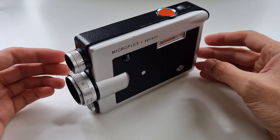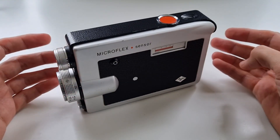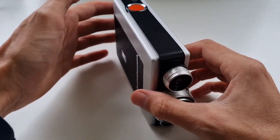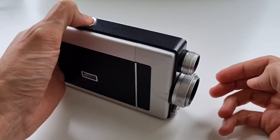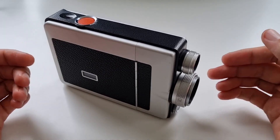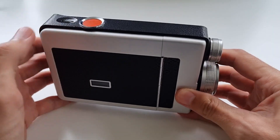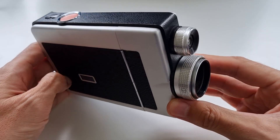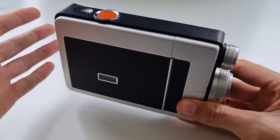As you saw, this camera gives some quite interesting looking video footage, and this actually kind of surprised me — I did not expect that. What I was expecting is that you have a very quaint, weird type of camera which draws lots of attention when you film with it, first because it looks quite interesting, and second because it makes quite a lot of noise. But I guess that is part of the fun. Filming with this really feels as if you were filming with an 8mm camera because it looks the same, it sounds the same, it feels the same.